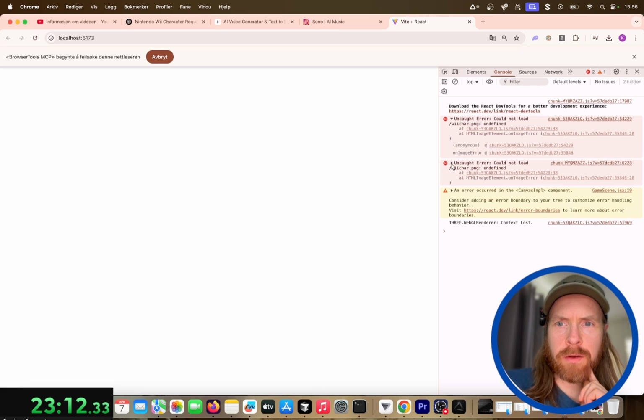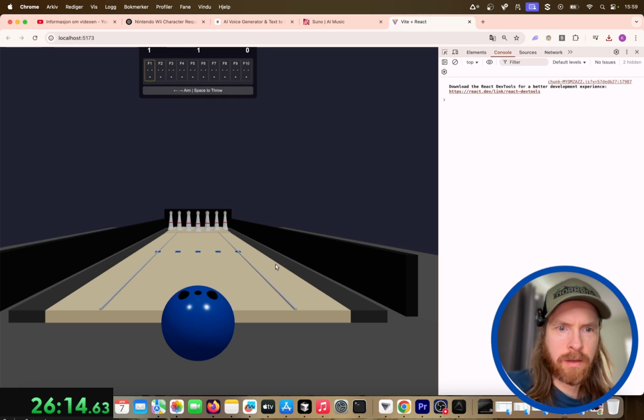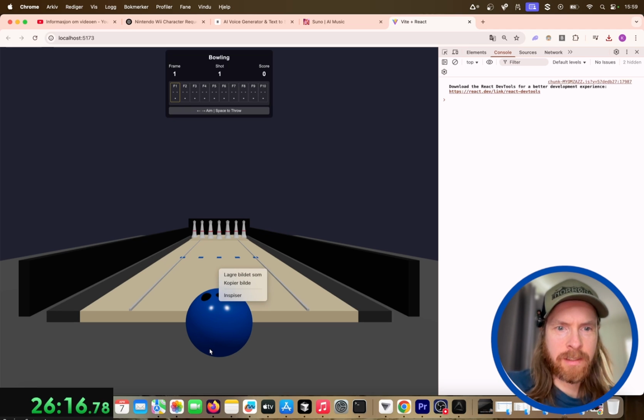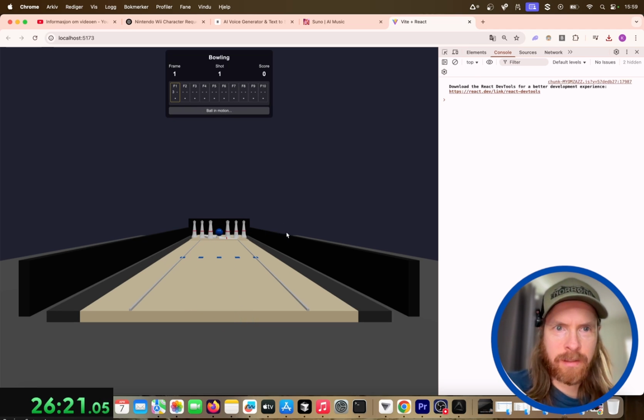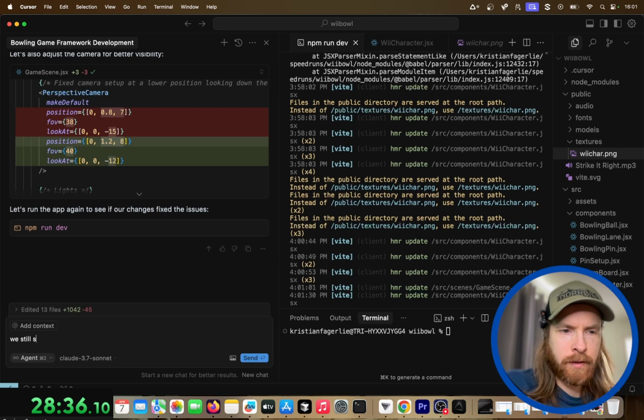Okay, so we have some errors here. I'm just gonna copy this. I think that is the issue. We're not loading the sprite. Okay, that was better. But where is it? The game looks pretty good, but from the uploaded game image, we don't see the sprite. Is that a camera issue, or do we have to do something else? We don't see the sprite.